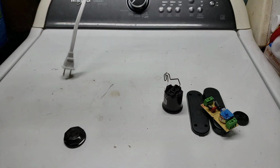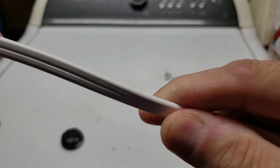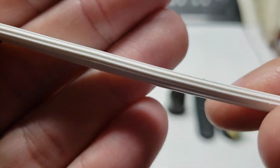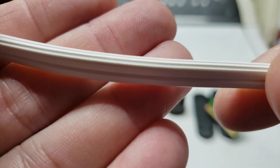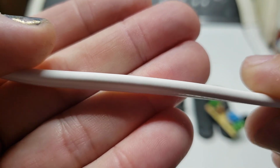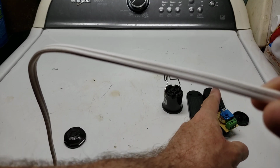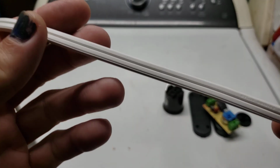So how do you know which side is the hot and which side is the neutral, I can hear you wondering. Well, if you look at any standard plug, at least here in the United States, you will see that one side has a smooth side, and you will see that one side has ridges or grooves in it. The ridged side or the grooved side is the neutral, and the smooth side is going to be your hot side. So this is not the cord I'm going to be using on this switch, but once you split it and cut it, you would put the smooth to the smooth, and that would be the hot side, and then you would put the ridged to the ridged, and that would be the neutral side.